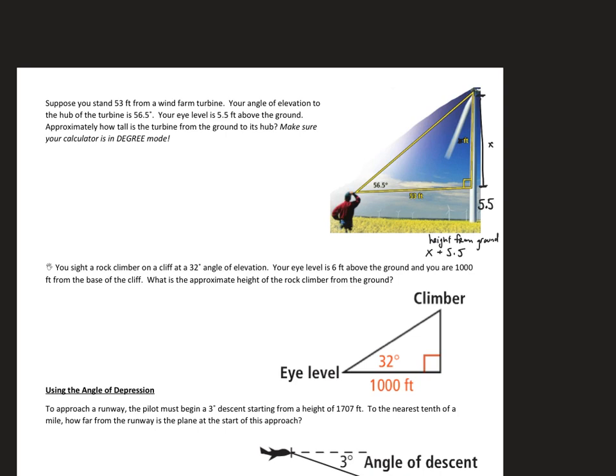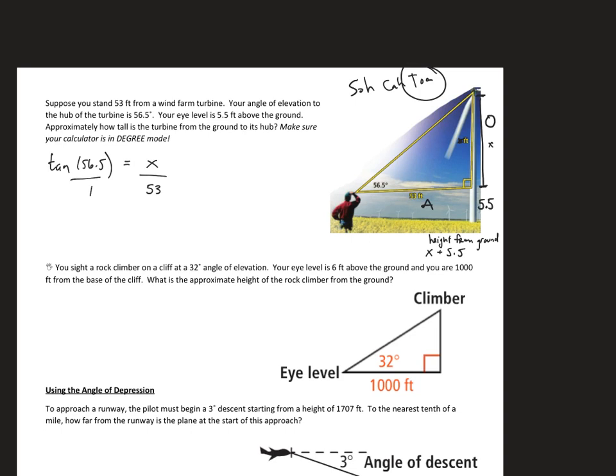So if I look, we're going to have to think back to what we learned right before the break. This is why it's a good refresher. I have 56.5 degrees. So this is the opposite side, and this is the adjacent. So if I write SOHCAHTOA out, I have opposite and adjacent. I'm going to have to use the tangent. So I'll say the tangent of 56.5 is equal to x over 53.